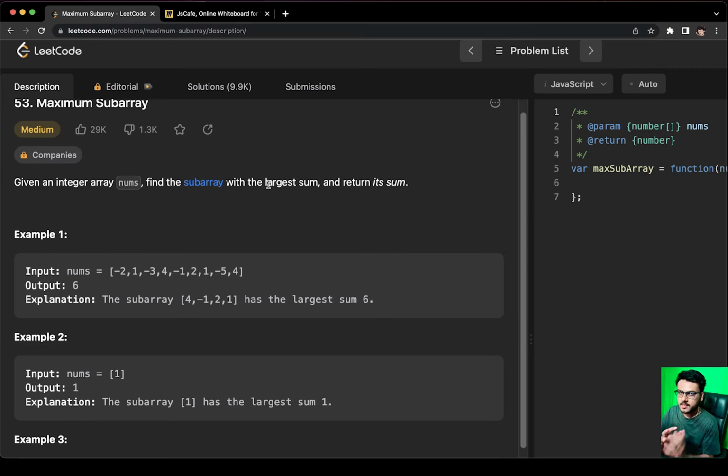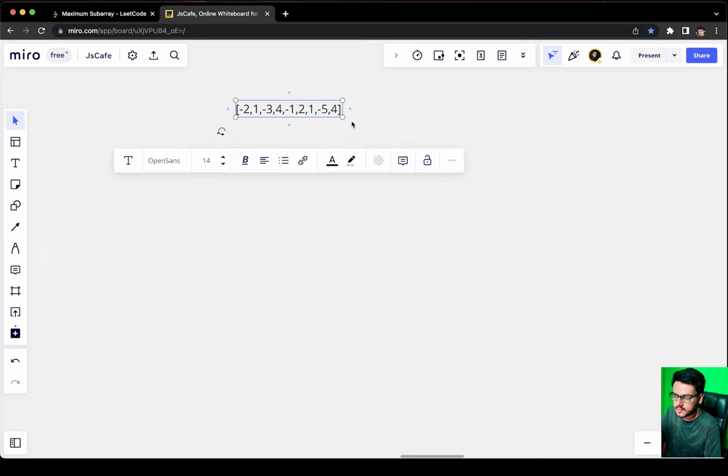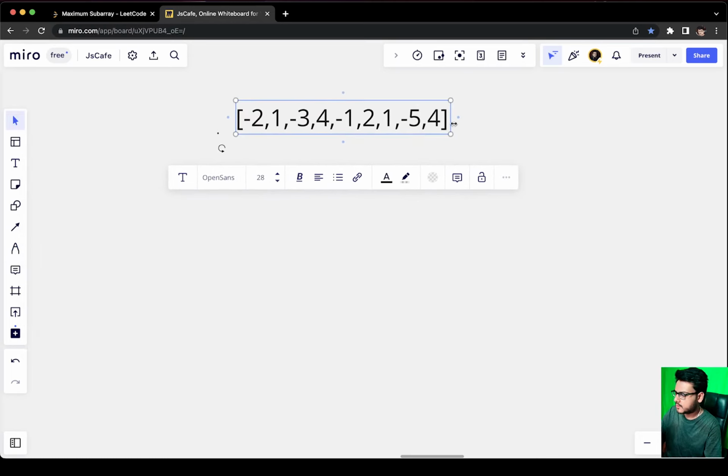So we will create a variable sum that will keep track of the largest sum as we progress through each element of the array. I will explain all of this on the whiteboard and it will become much clearer to you. So let us copy this example, and the largest sum is 6 actually. So this is how it is. Now let us see what the approach is. So we have this array for us.